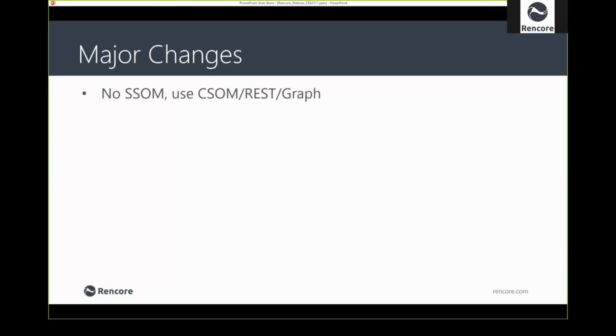So while the server-side object model is supported on-prem, it's a no-go in Office 365. It used to be sort of okay when they still supported sandbox solutions, because you could build your own web parts and run them as a sandbox solution, a coded solution. Those of you that have those solutions might have run into issues and contacted Microsoft support, and their reply would simply be, sorry, we do not support code. And that's where it stops.